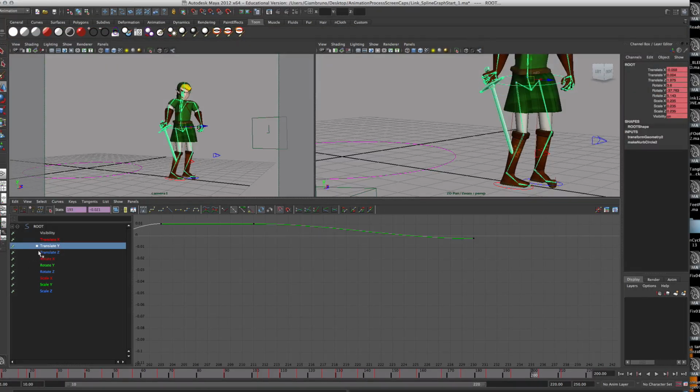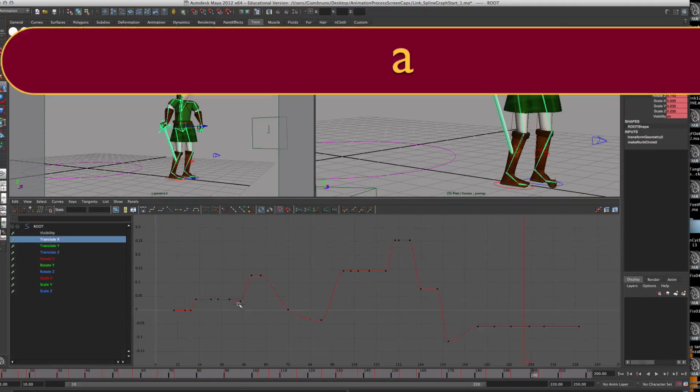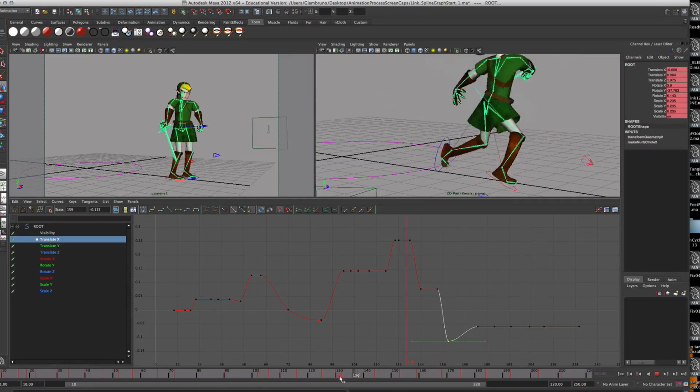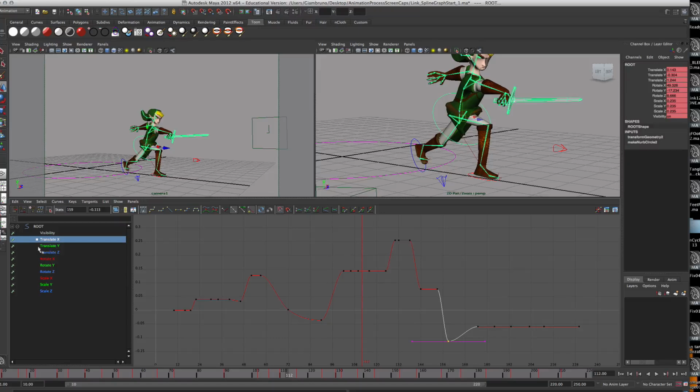Now that I've done the Y direction, I'm going to go to the translate X and the translate Z. Let me show you something about the translate X. If I hit A, you go, oh, that's a significant difference. But remember, it's a matter of perspective. 0.25 is its highest peak, and negative 0.1. So the biggest difference is like a 0.3, excuse me. So that's three-tenths of one of these units here. This is very insignificant, and these are probably minor adjustments. I'm not even going to bother with my translate X because the movements are so small.